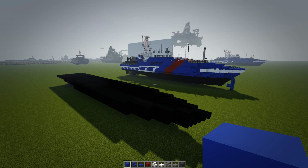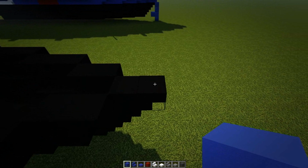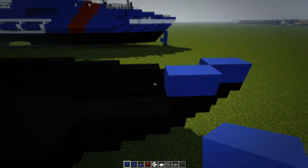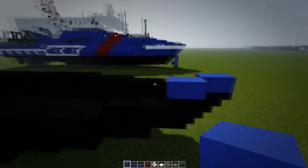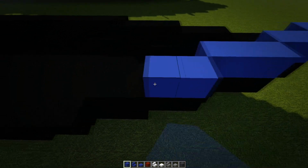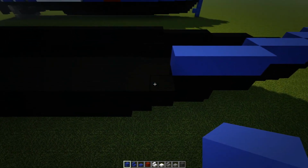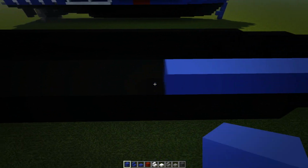Okay, so this is what you should have. What we're going to do now is we're going to come down to this staircase here. We're going to place two on top. And then we're going to add another two with our blue. Or if you're doing the Coast Guard version, you're going to do all of this out of grey. And then the white bits you're going to do out of cobblestone. And then what we're going to add next is we're going to add a 3 and then a 4. So we should have 2, 2, 3, 4. And then we're going to have a 9. 2, 4, 6, 8, 9.